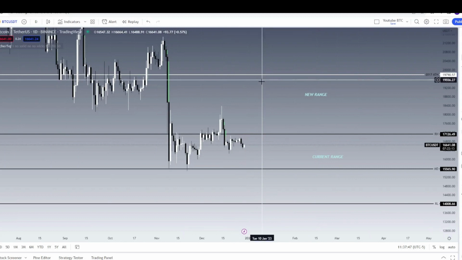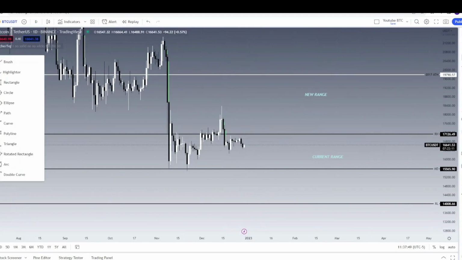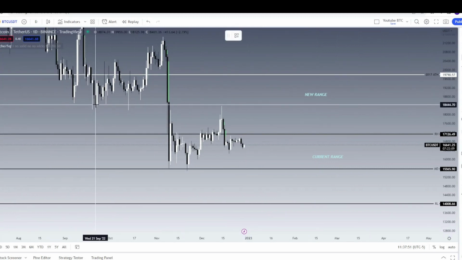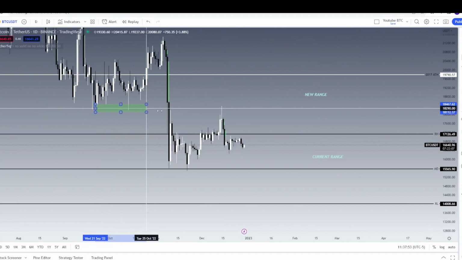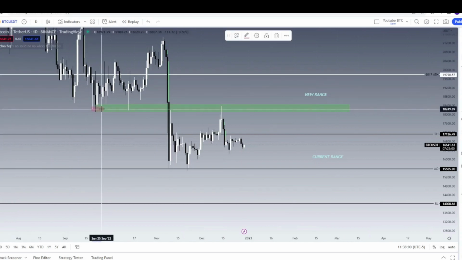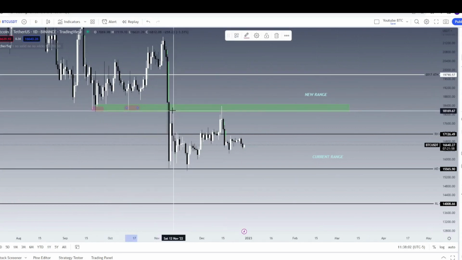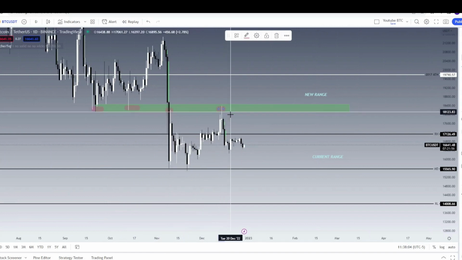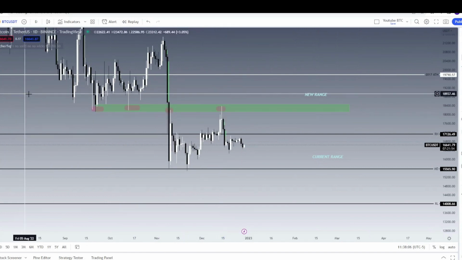So why did we deviate? Well, if we look here to the left, we can clearly see this was a clear buy side liquidity. There was a lot of buy orders here. So every time the candles were wicking in, as you can see here, we were bouncing right above, but now we flipped that into resistance, and now it's a lot of sell. There's a lot of sell liquidity there and a lot of sell orders. So every time we wicked up, we just came right back below.